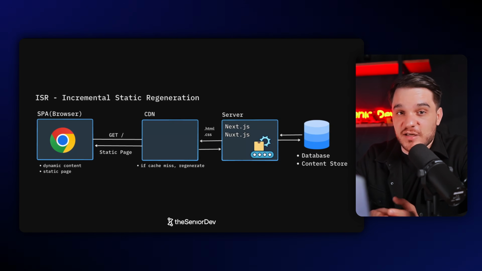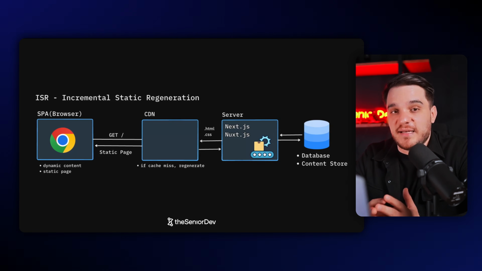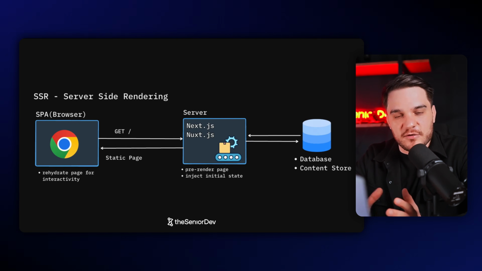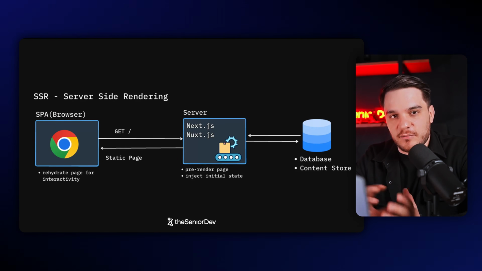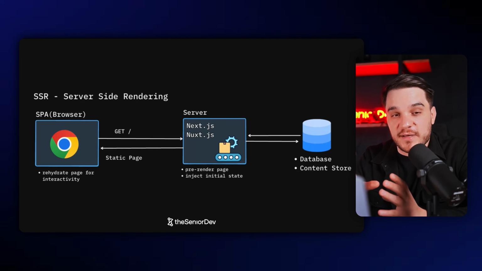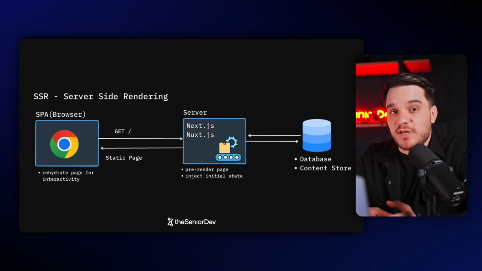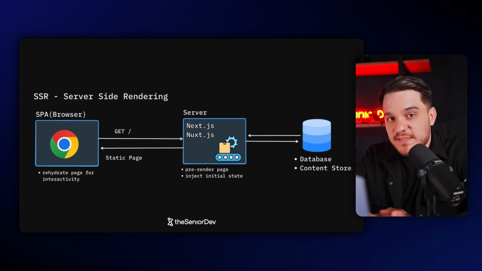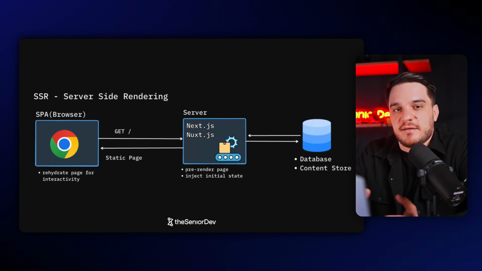Better than SSG, but still not good enough for us to build anything interactive. And so the next approach is server-side rendering, where we take our JavaScript framework that we used on the browser, but now we run it on the backend. We pre-generate our initial HTML and we send it pre-rendered to the client. And so the users are not staring at an empty page.